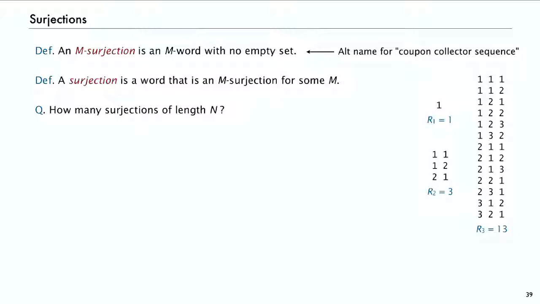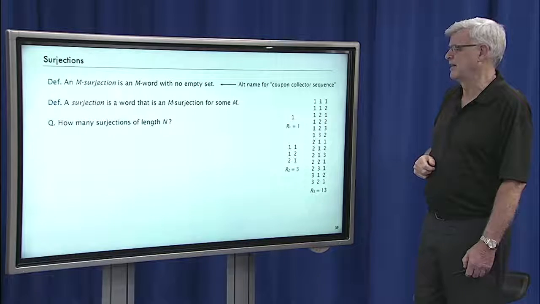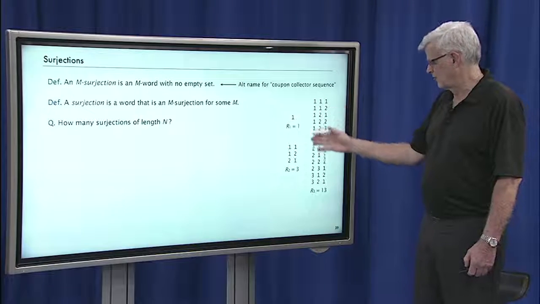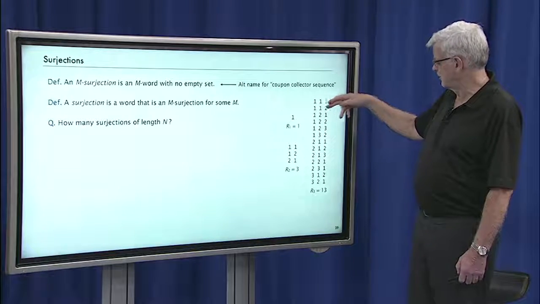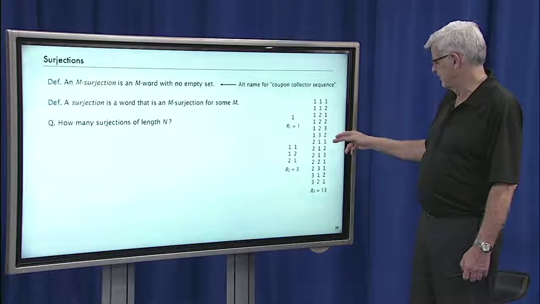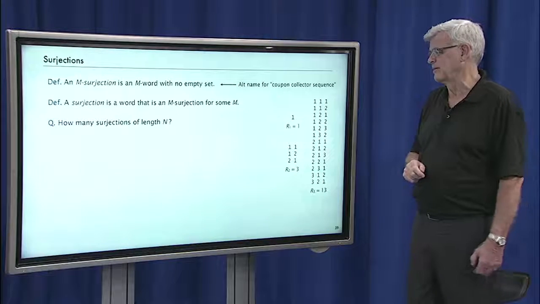So these are examples of surjections. So how many surjections are there of length n? So this one's all 1s, this one's all 1s and 2s, and then the rest of them are 1s, 2s, and 3s.